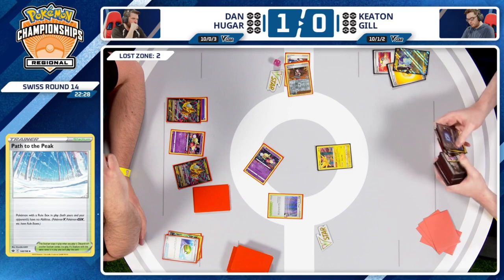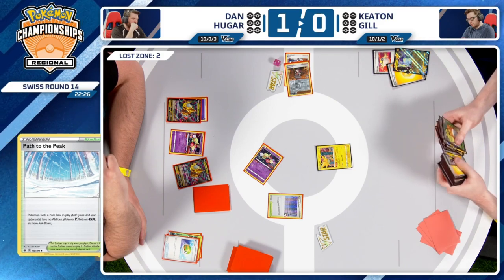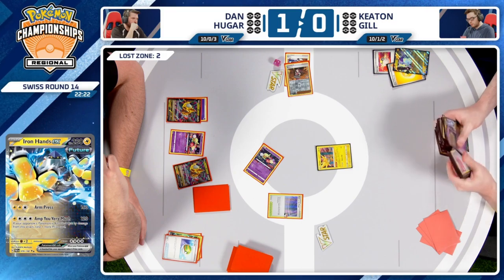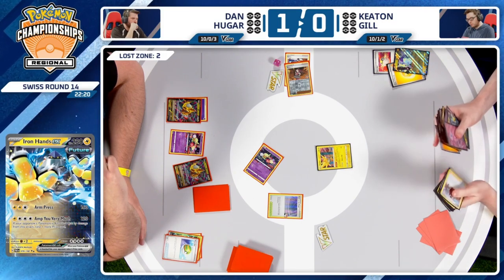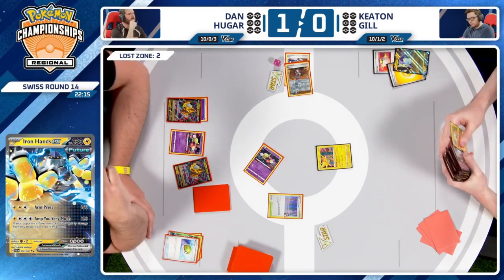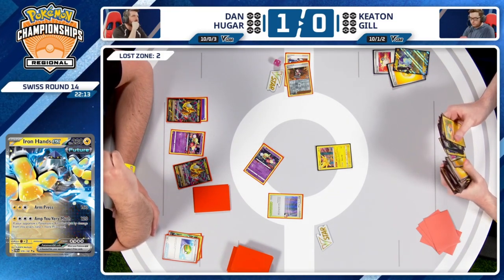He's got 2 Generator and a Switch card in the hand. If he hits 3 energy off the Generator, he's also got a Lightning Energy. I think this is his play. He has to go for this, Amp You Very Much. It's unlikely Dan would be able to respond to it. And that's really your only way to take a quick 2 prize cards.